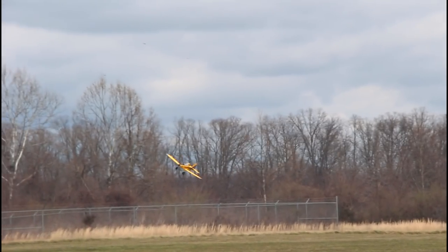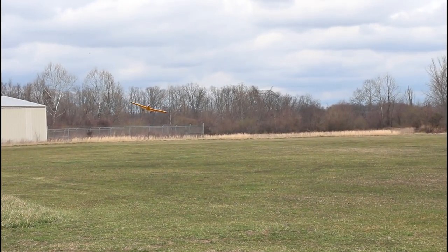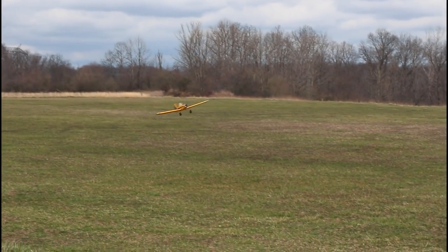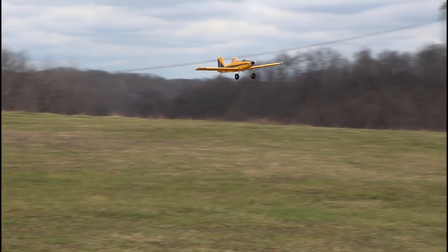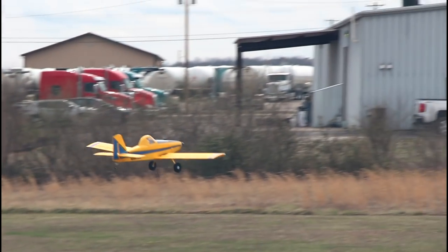Just keeping it nice and low, really low to the ground. That's how I like flying this thing. I think this is the lowest I've flown any large plane, Abby. You're like touching the wingtips down. Now, let's blast it.